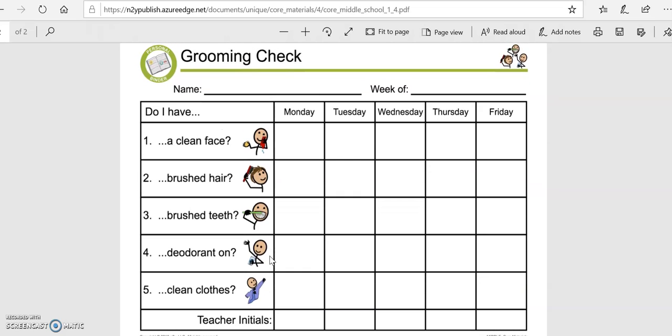I sent this home, and we did little activities, you know, how do you clean your face? How do you brush your hair? How do you brush your teeth? How do you put deodorant on? I sent home a toothbrush and toothpaste for my students. And so you can put this in your binder, or you can do it in class, however you want to do it. Up to you.